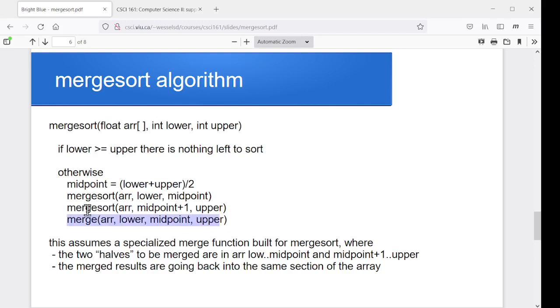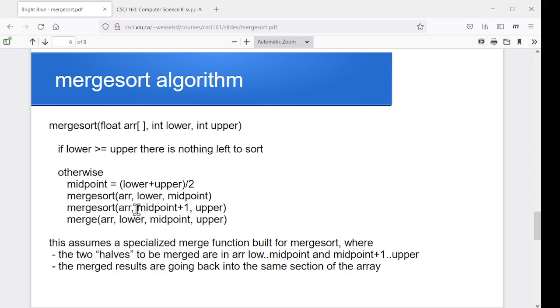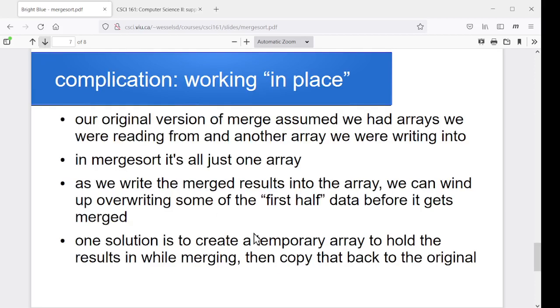So we need our merge routine, but we can do this fairly effectively. The one trick, or the one issue, is that particularly for our merge, we're going to be taking stuff from the lower half of the array and the upper half of the array and trying to write it into that same array, but in merged order. So that gets a little tricky unless we actually create some separate holding space.